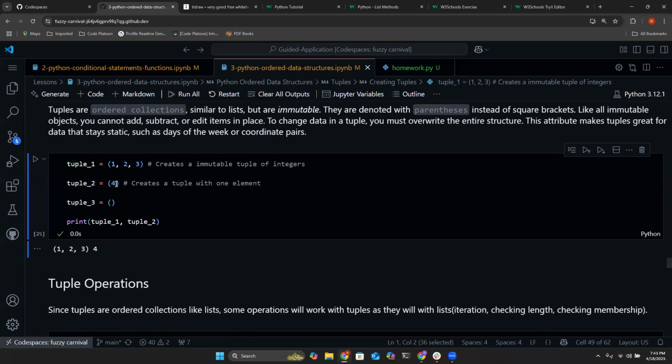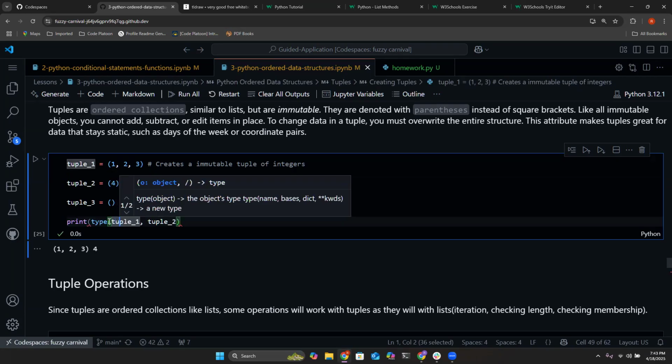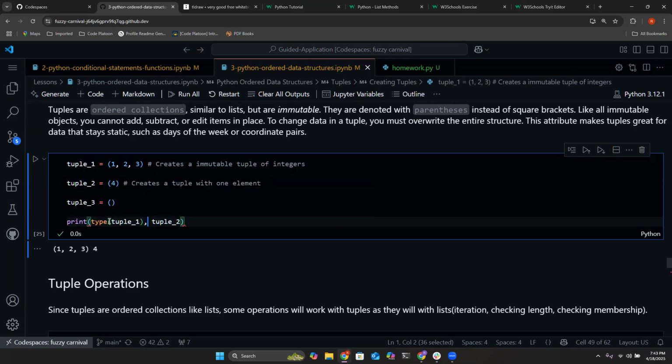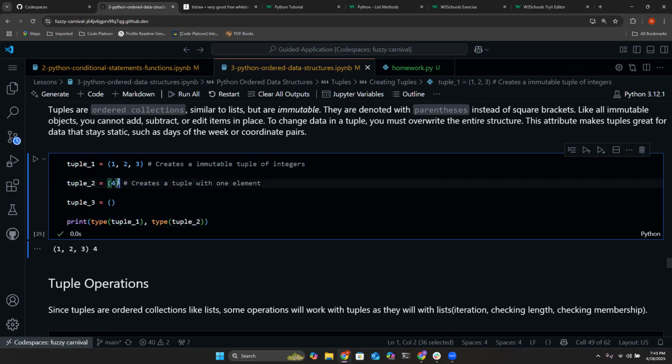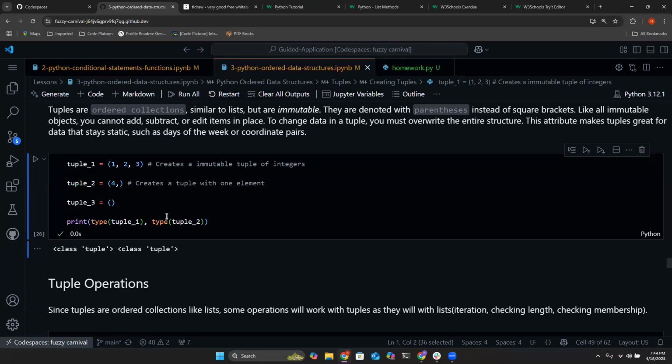Notice here, when I took off that comma, it just shows a 4. Let's print out the type and see how these change. Class tuple. Let's remove this comma. Class int.